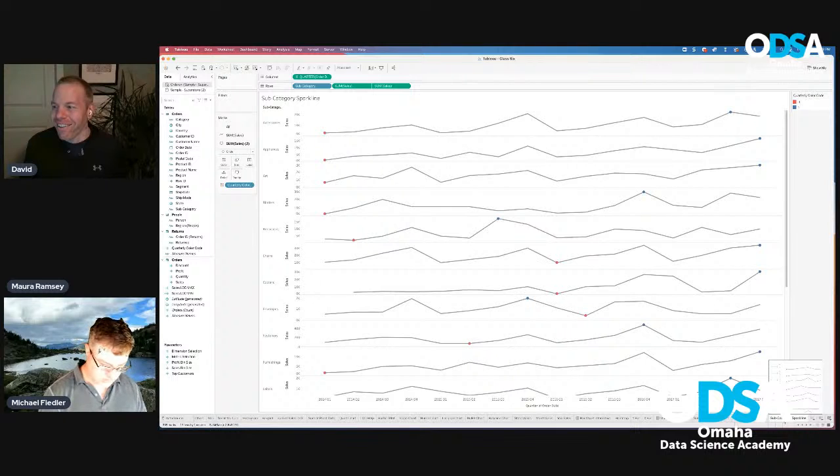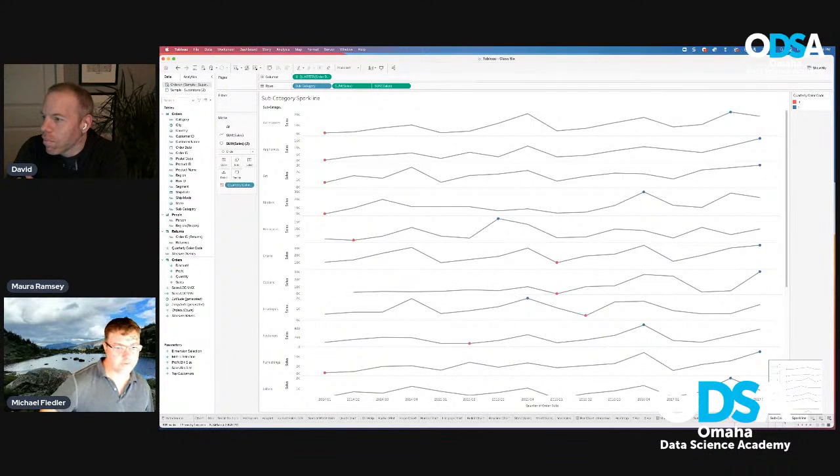Okay, so my question with this is, shouldn't there be 2 dots each quarter? So I know what you're thinking. The reason the other dots aren't showing is we set them to hide.